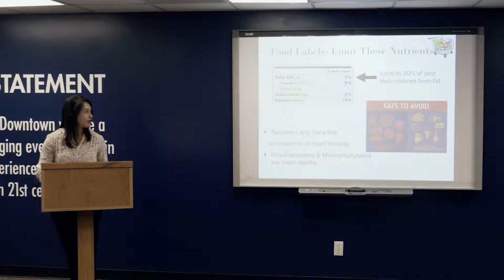The same thing with the trans fats. Trans fats were made to be able to make foods shelf stable. So a lot of, especially baked goods like donuts and cinnamon rolls and all those breads, and a lot of fried foods in restaurants are going to have trans fats, and those are actually worse than the saturated fat. So again, both of them really increase the risk for heart disease. So important to limit those when you're looking at the fat.